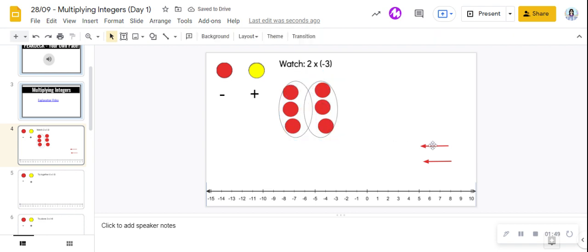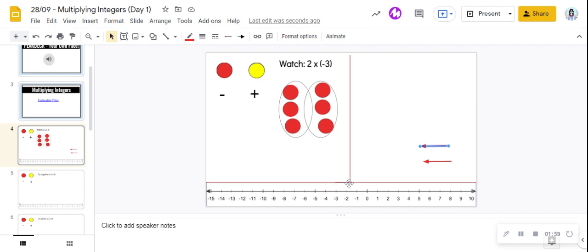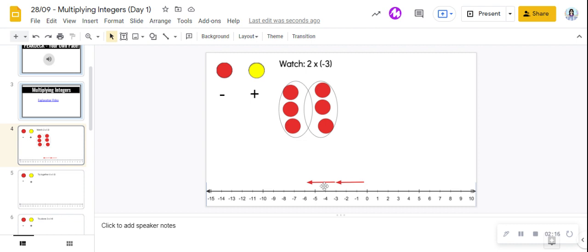On the number line, I'm just going to take a number line. I've already pre-made this arrow to be negative 3 in length. I start at 0 and I put my one group of negative 3 there and my second group of negative 3, I put that right in front of it. And you can see that on the number line now I've landed at negative 6. So using a number line, there's my 2 groups of negative 3, my arrows that have negative 3 as their length. So I hope that makes sense to you.